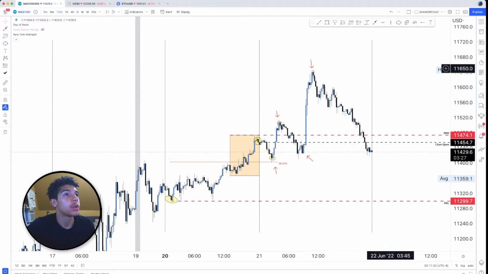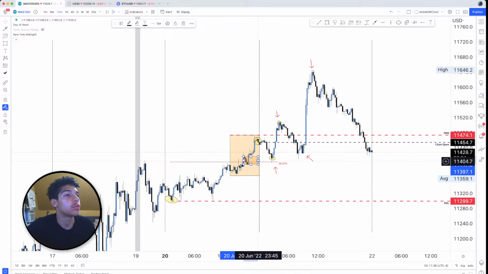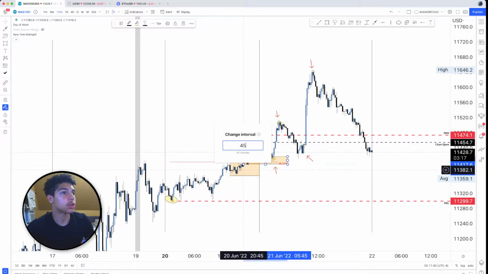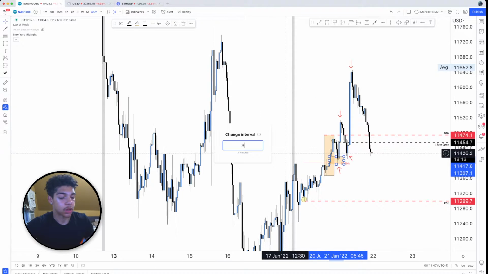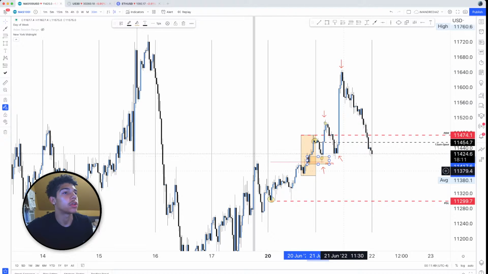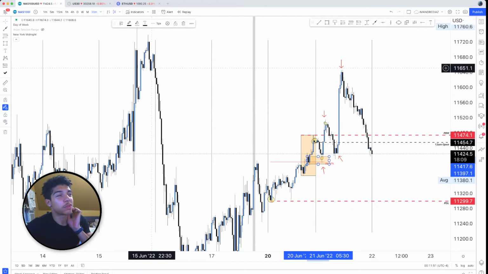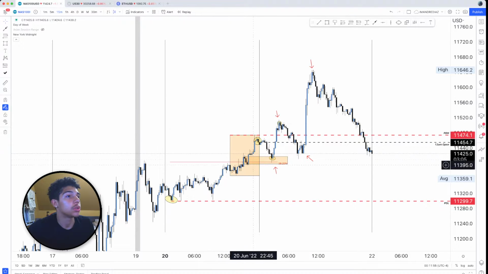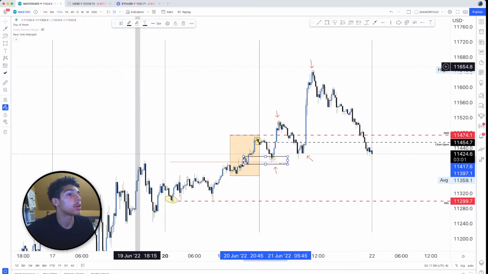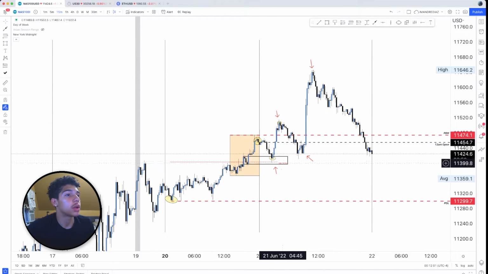Where, look to the left also, what do we see? 3 down candles before an up move. So what is that on a higher time frame? So let's go to the 45-minute chart. You're going to see that that is an order block. Well, not on here. Let's try the 30-minute. Right there, it is a 30-minute. It should be a 45-minute because it is 3 15-minute candles, but I guess it's just going to be a 30-minute order block. So let's just have that order block right there. So that's already 2 confirmations right there.